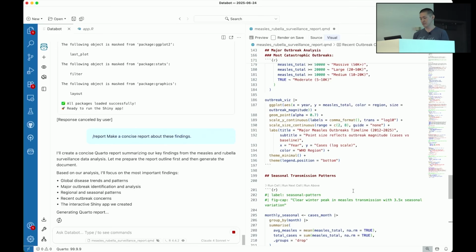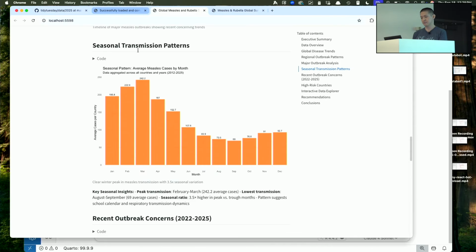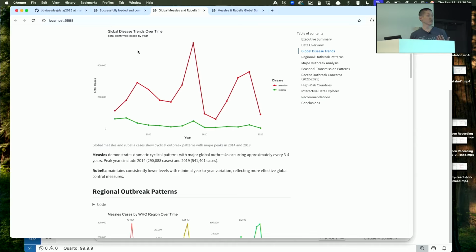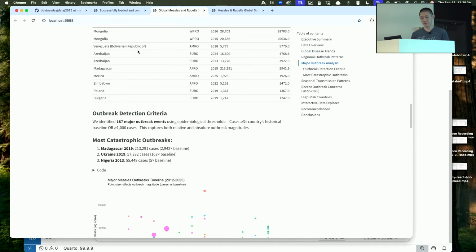All right, so that whole thing will stream into there. And I will show you what that looks like. So I have it loaded up over here. So this is the report. This is the same stuff that you saw before, right? And that can be really helpful. And it will provide a proposal for the report that it'll make, and you can adjust it if you want before it actually goes and does it.